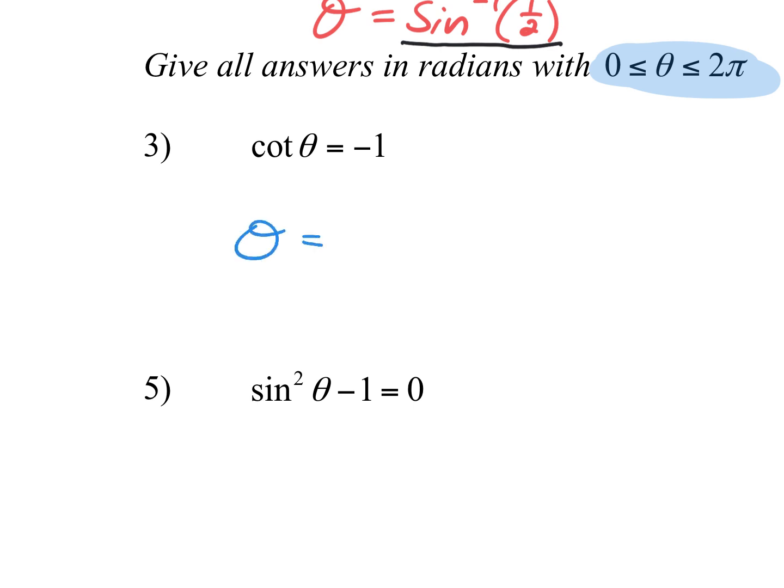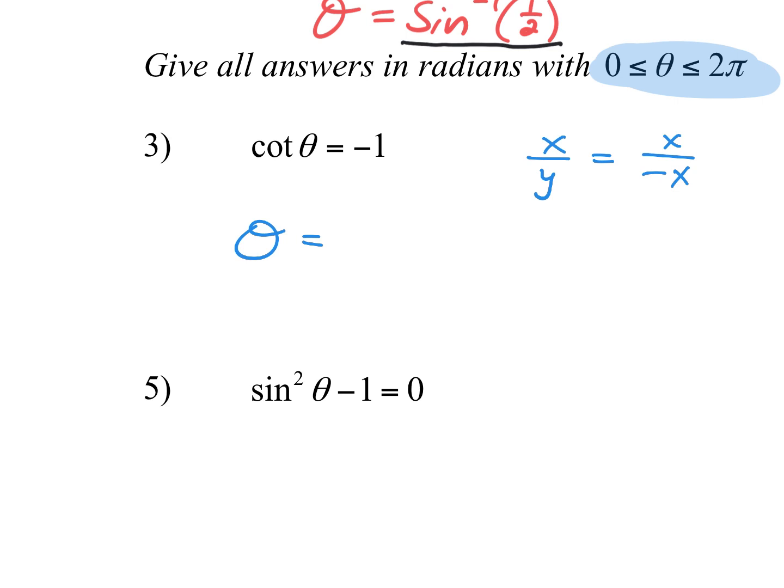In this particular case, the cotangent is negative. Cotangent is x over y. So if cotangent's x over y, I must have some value over a negative version of itself. Excuse me, not -1, right? That's the result here. Well, where do x and y values have the same coordinates on the unit circle? That happens at 45-degree angles. So we need to find the 45 or pi over 4 reference angles where cotangent is negative.